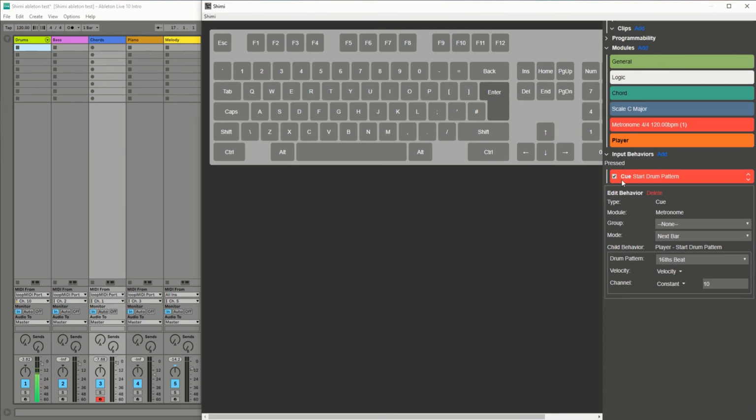So that's sounding good. The one problem we have there is, as you probably spotted, that I was needing to turn off the behavior by manually clicking this checkbox here, which isn't at all ideal. So that's actually one thing we're going to cover in the next lesson, as well as adding a bass pattern to this as well. So I'll see you there.